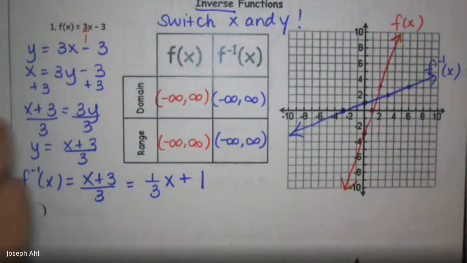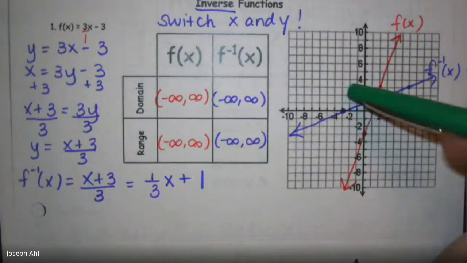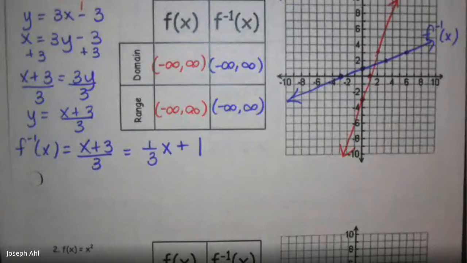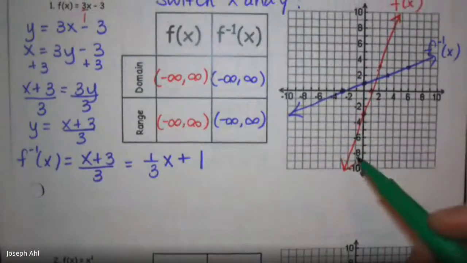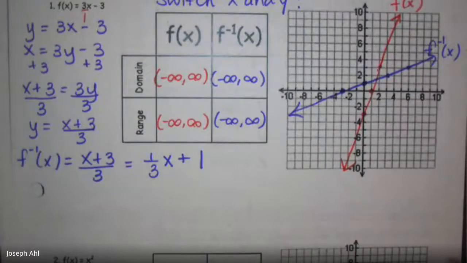But before we move on to the next example, there's definitely some things that I want you to start thinking about: the relationship between the graphs of these two functions. So that's one of the conclusions we'll make by the end of today. Is there a relationship graphically? Well, there definitely is. But what is that relationship? Hopefully through a few more examples, you'll start remembering what that is.